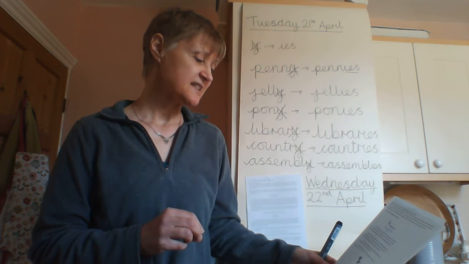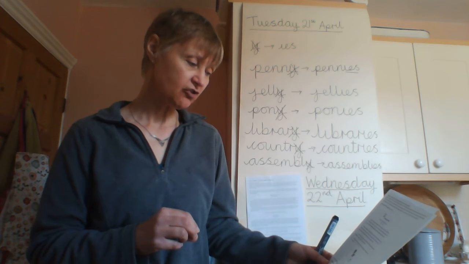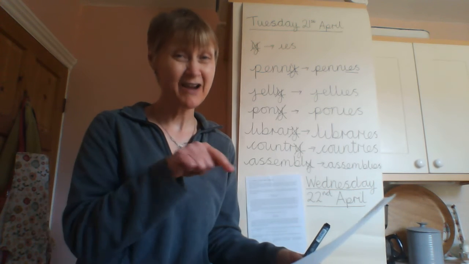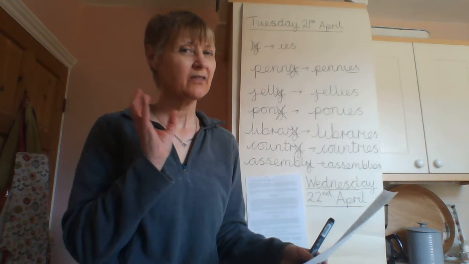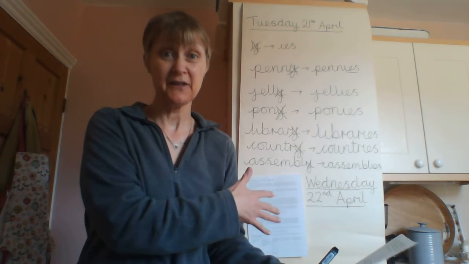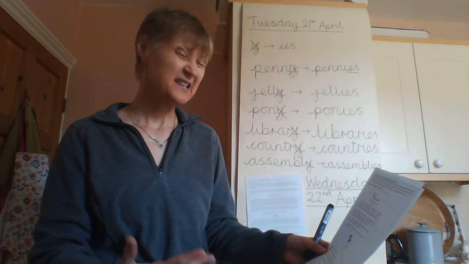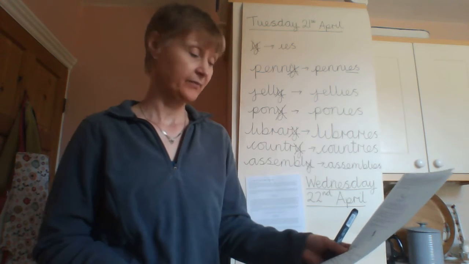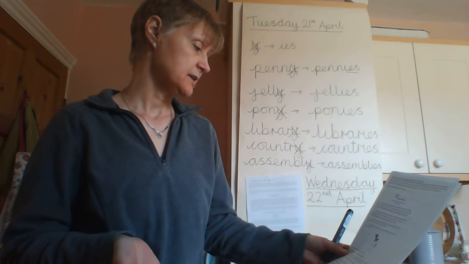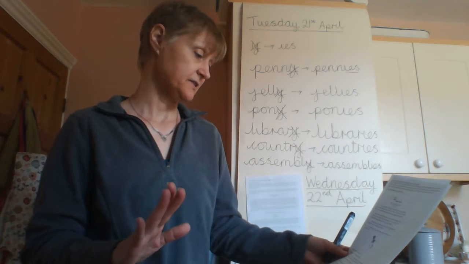Number 3, give a synonym for the word plumage. So you could either use a dictionary, or if you read it, you could pick out the clues, and it actually means the feathers. It's the feathers of a bird. So a synonym would be feathers. So the synonym of plumage is feathers.